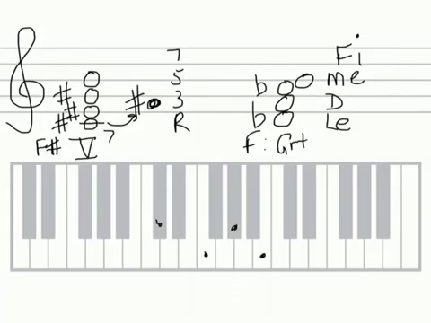So sometimes you'll respell the top note, the seventh becoming fi, and sometimes you'll need to respell the bottom three notes in order to make it work in a key. In this case, we had to respell C sharp, E sharp, and G sharp to D flat, F, and A flat to make it work as a German augmented sixth in F.